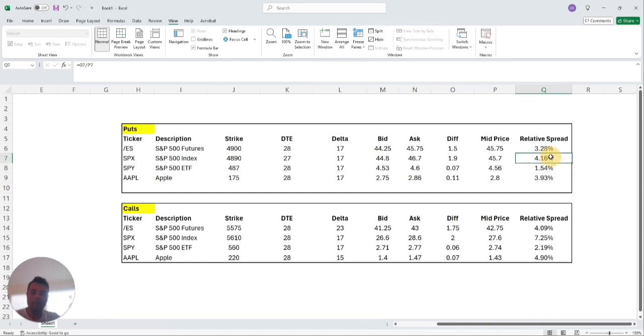If you do the same thing for SPX index, you will see a higher percentage because the options are wider. And if you look at the same thing in the futures market, which is what we trade most of the time, 90% of the time right now, it's lower than the actual SPX index market.